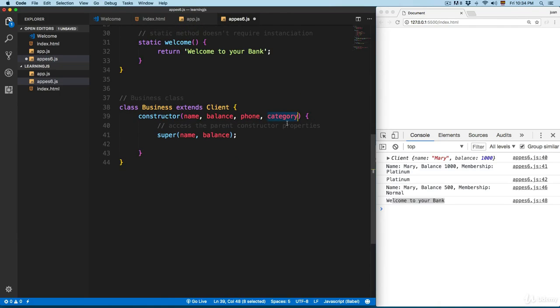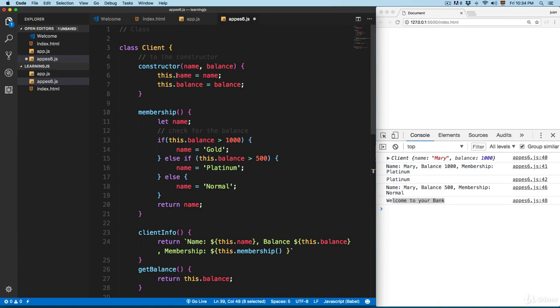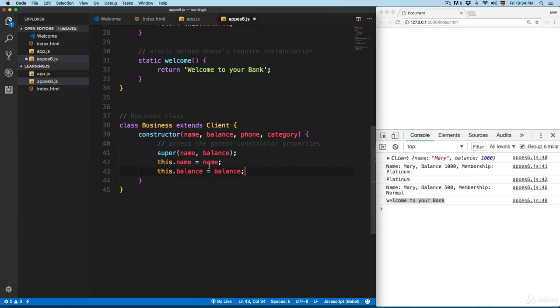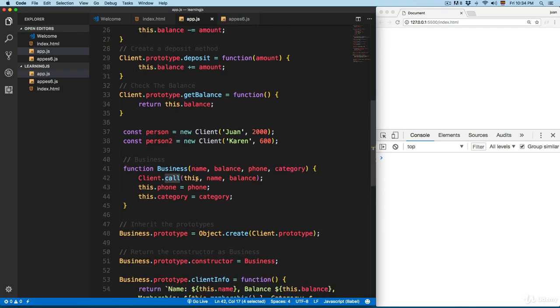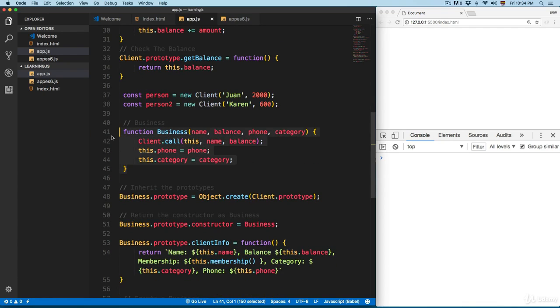For the font and the category, we need to add something like this: this.name equals name, this.balance equals balance. We're going to copy this and replace the values in the category. So this is going to be the same as we did in the last example with prototypes and object constructors.